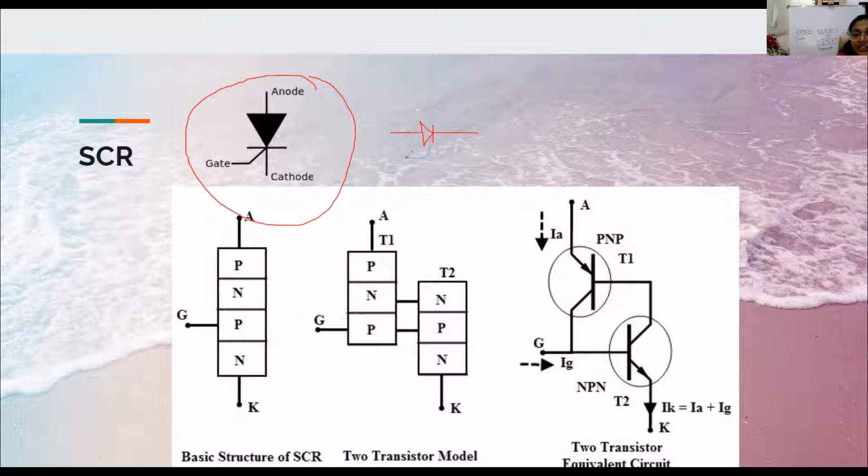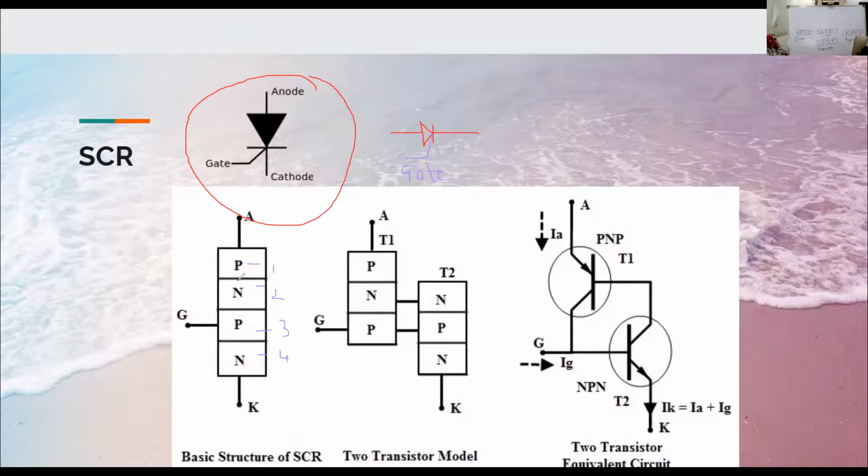This gate, an additional terminal is there and it is known as the gate terminal. This is the speciality of this particular silicon controlled rectifier. So it's obviously a four-layer silicon device, right? Can you see this? PNPN. 1, 2, 3, 4. Okay, so there are 4 layers.